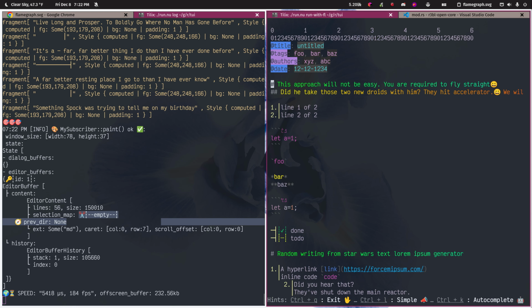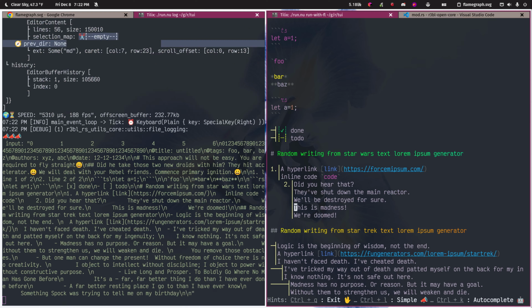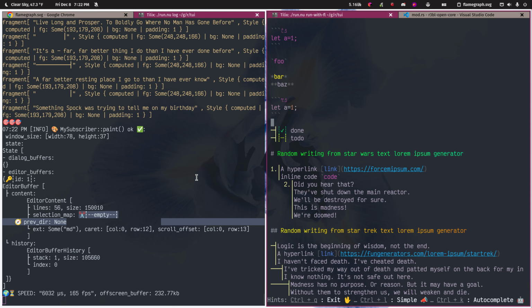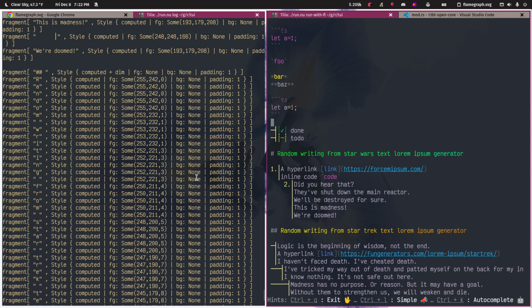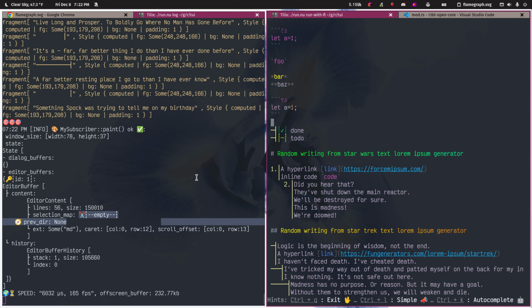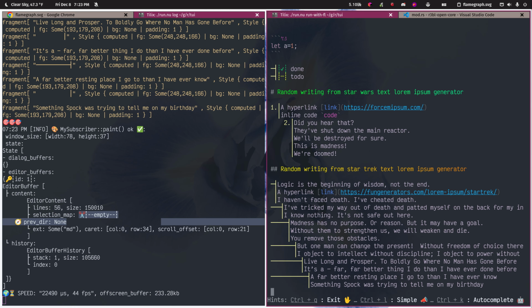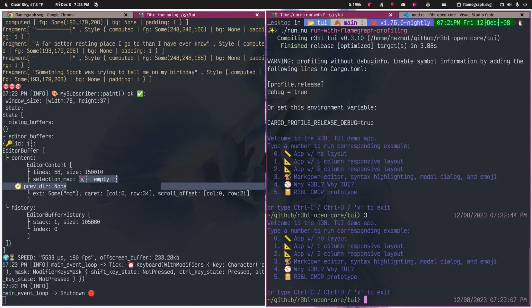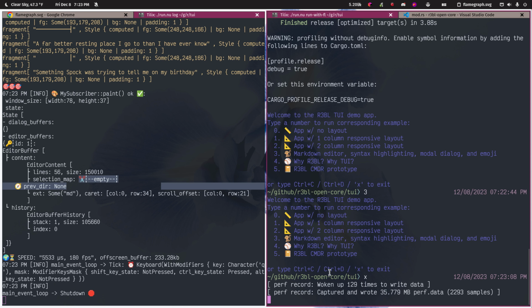So here, as I scroll up and down, as you can see, the log output is a little bit different because there's a whole lot more log output, if you noticed, than the last time. So this is one of the consequences of enabling all this logging, and we're going to see in the flame graph very soon what kind of an impact this has on performance. So let us quit this. And depending on how long you run this application, a whole bunch of data gets collected, and that has to be written out to disk, and then that has to be turned into an SVG, which we will be able to look at in just a moment.